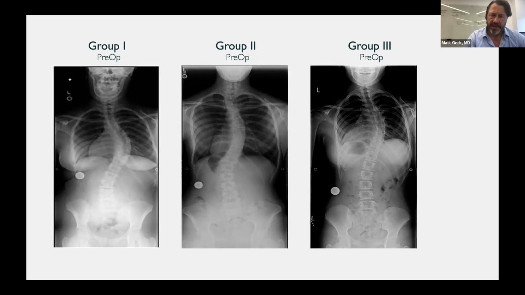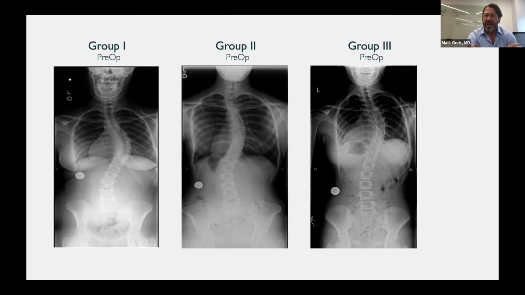Pain is a much smaller consideration. Most of these kids, teenagers, get back pain at the same rate adults do, 2 to 4% a year. So if a kid comes in with pain, the first thing we do is treat them with physical therapy. We try to get them feeling good the same as an adult, but some of them will have persistent pain. If that pain is over the apex of their main curve, that also has potential to improve with surgery.